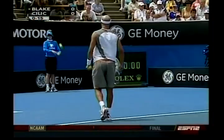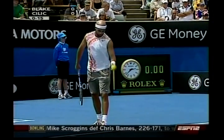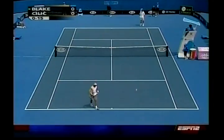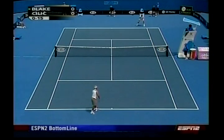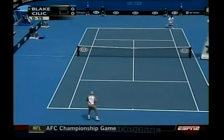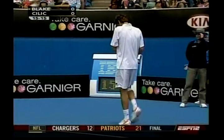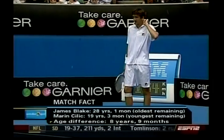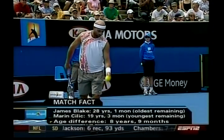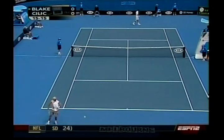Cilic really seized the moment. It was a Rod Laver Arena match against Gonzalez, the finalist from a year ago. And he was able to outplay the veteran, especially in the last couple of sets. Gonzalez actually said after that match he'd been struggling with his shoulder, and he blamed the balls, believe it or not. He said the balls are really heavy here, and he felt like it just wore him down in the first two matches, and come the fourth set he had nothing left in his shoulder and got the trainer out to get some treatment, but he really faded away in that match.